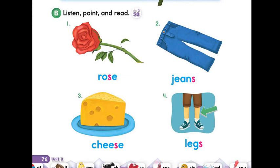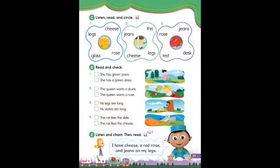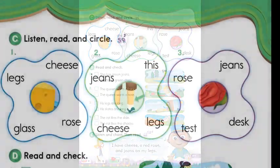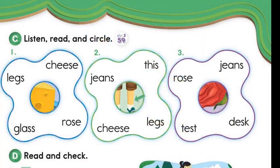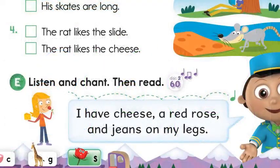Page 77. C. Listen, read, and circle. 1. Cheese. 2. Legs. 3. Rose. Page 77. E. Listen and chant. Then read.